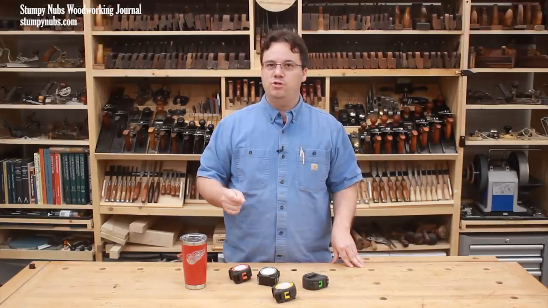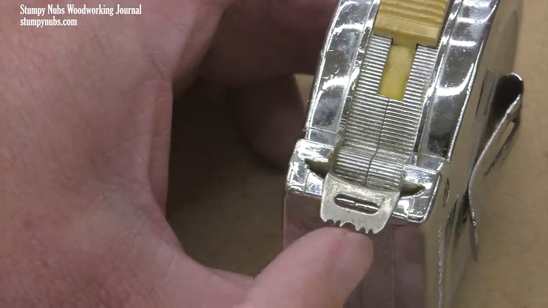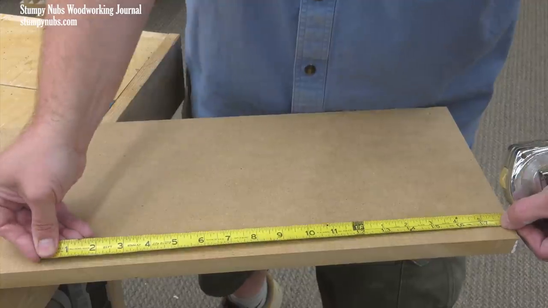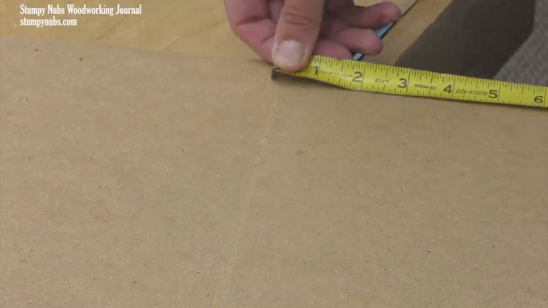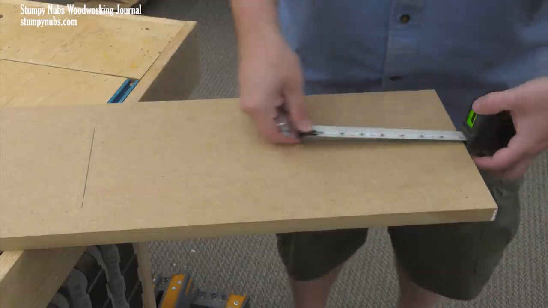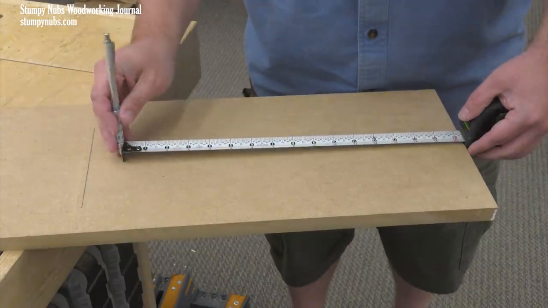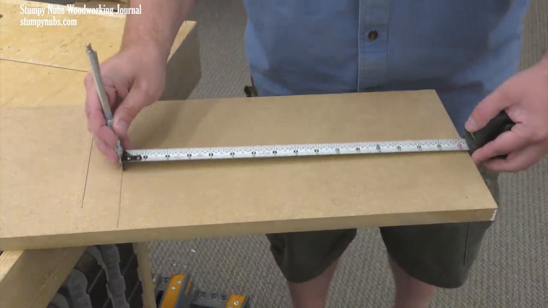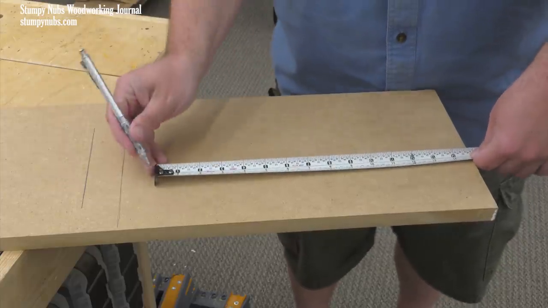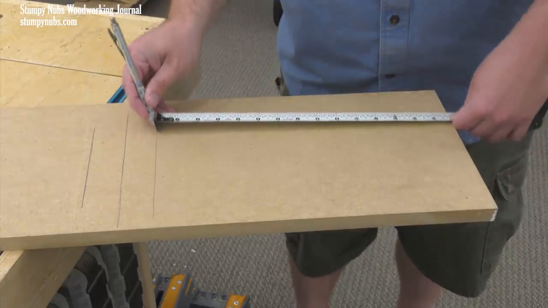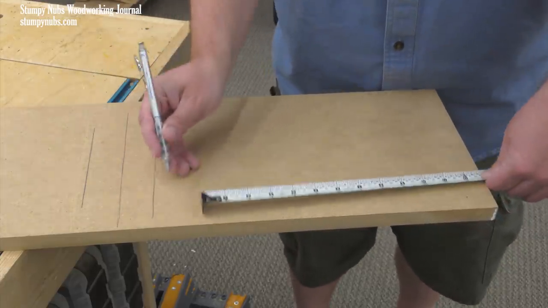But there's more you can do with that tab. If you file some serrations into it, you can use the tab to score a line parallel to an edge. This is a nice quick way to break down materials. If you don't want to mar your tab, you could place a pencil against it and hold it there as you run the body of the tape along the edge. Some prefer to pinch the tape between their fingers and run those against the edge of the board, but watch out for splinters.